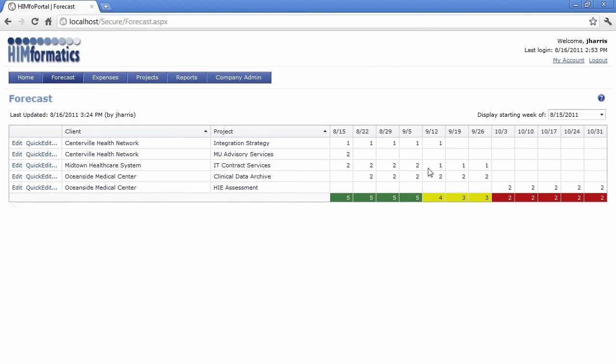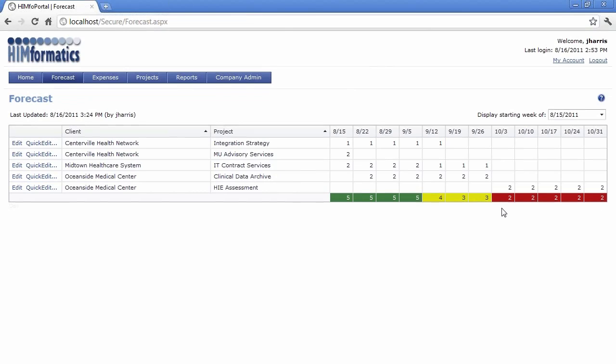And you can see here I just use pretty flat colors, green, yellow, and red. So just at a glance, the total number of days per week they're going to be working. So just going to this page, I can see that, starting in about a month, I'm going to need some more work, and starting in 2 months, I'm definitely going to need some more work. And so I'm open for that.